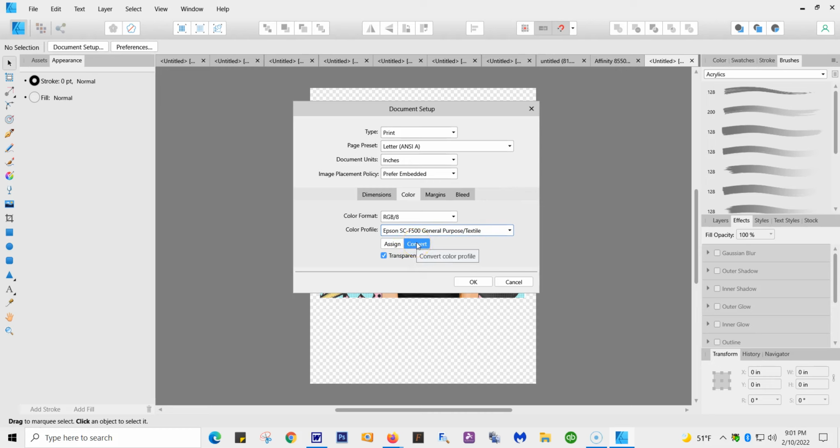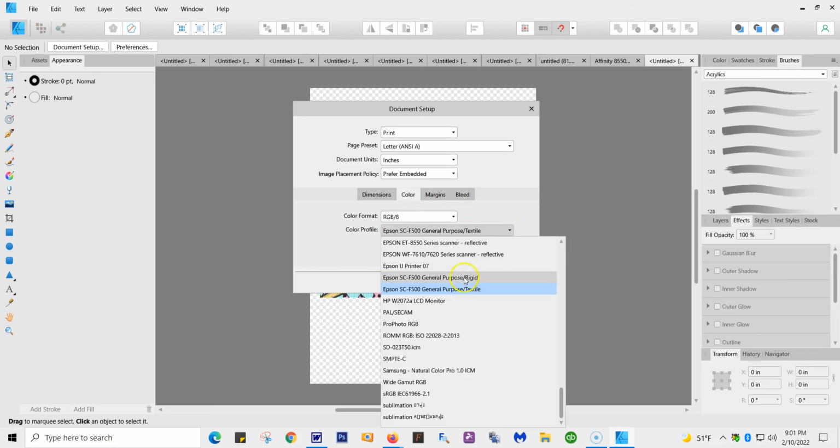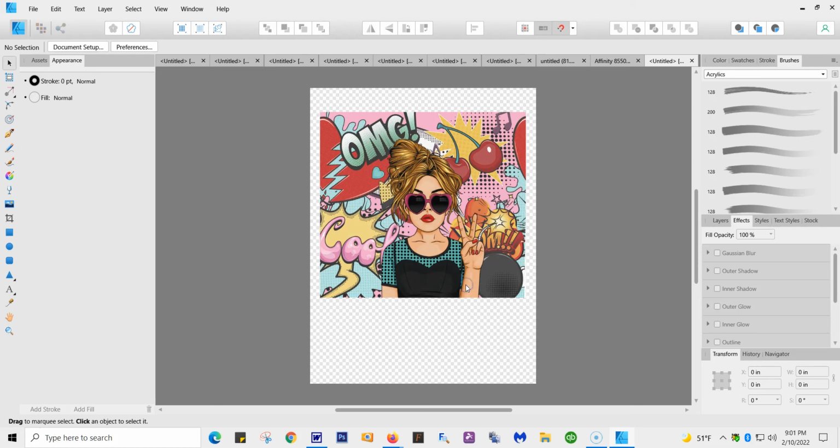Always keep it at convert. Transparent background. Again, that's up to you if you want it white. I keep everything transparent. Nothing in margins, nothing in bleed, just color. And these are the two profiles for the Epson printer. All right, then we hit OK.